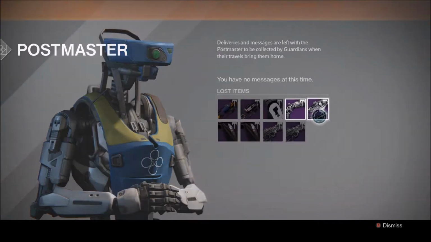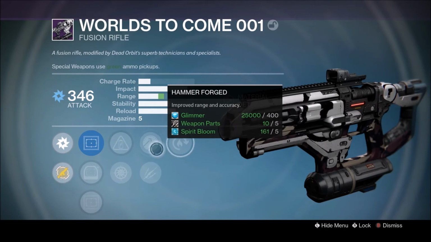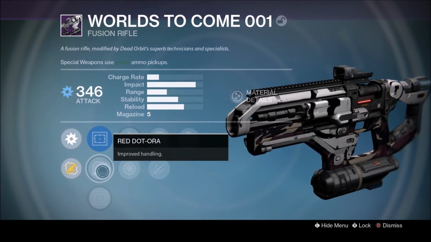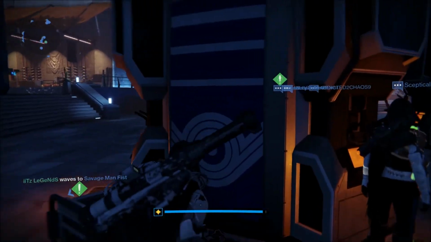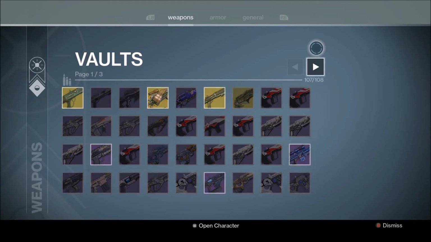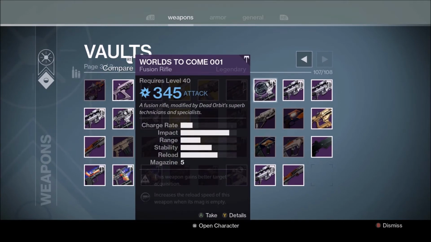I've got a couple of them we're going to try out in the Crucible. A couple of really, really good rolls here. This fusion rifle: Hot Swap, Hammer Forged, Unflinching, Snapshot, Accelerated Coils. Now let's take a look in the vault at, oh my goodness, Guardians. You're not going to believe how much hassle this was.